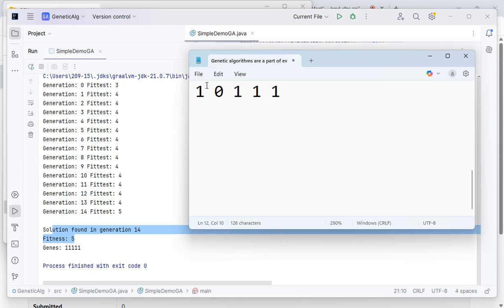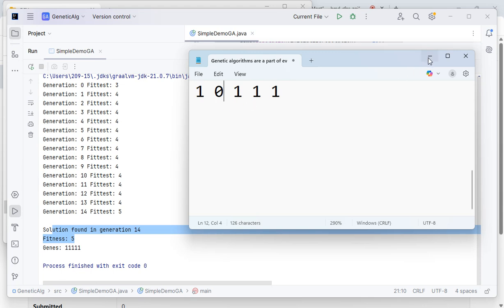Yeah. And you can see, as we use a binary representation, we can use 0 or 1 in one gene. It means that in this gene we have the value 1, in this we have the value 0, here we have the value 1, 1 and 1. It means that if our aim is to get all the genes with the value 1, in this example, then we can generate the population which corresponds to different kinds of specimens. And when we have generated the population, we can see that, and so on.